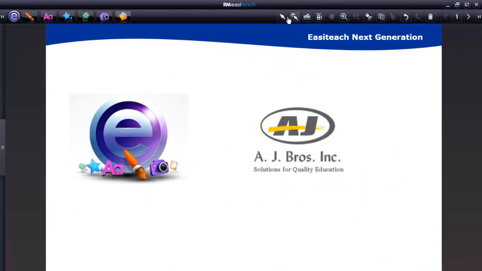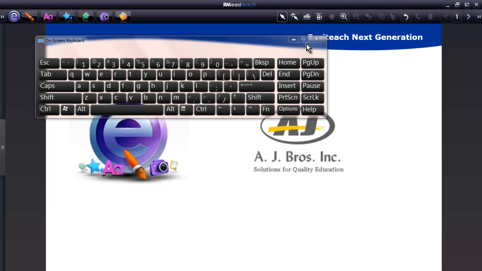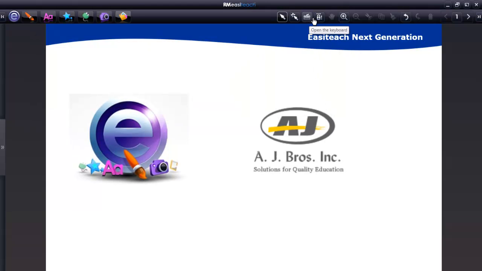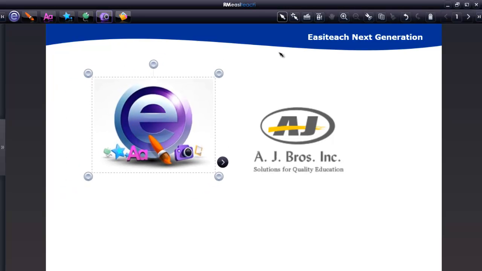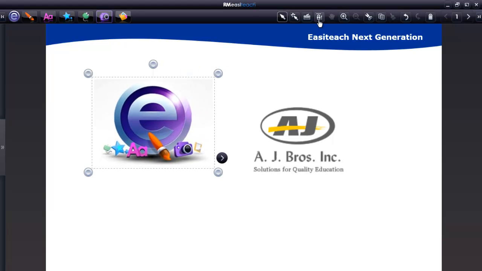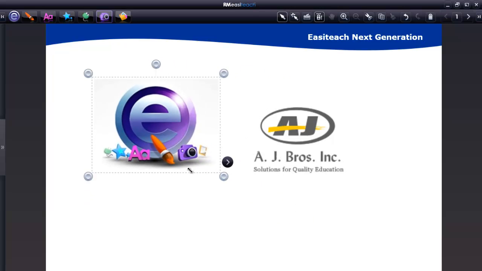To pull up the on-screen keyboard, to begin typing, I have this keyboard icon. When you have an object, we can resize it, or we can lock the aspect ratio so that we don't distort the image.